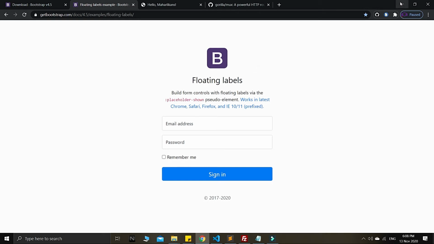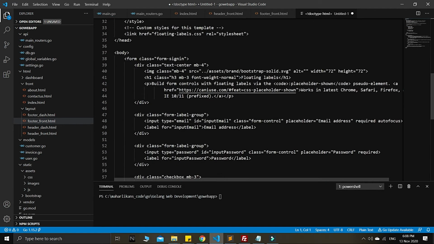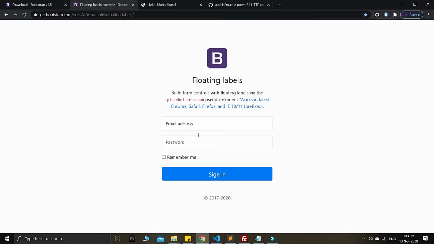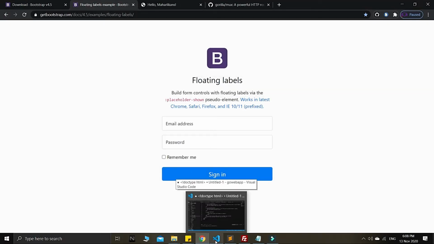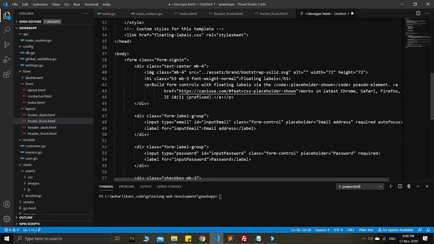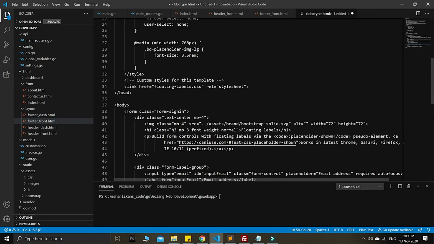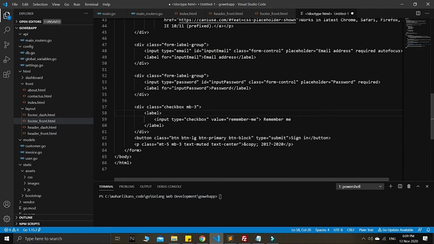Okay, so right now we will speed up a bit. Yes, these are all the basic HTML here. So this is the look and feel. So probably we can remove this or something. It's up to us. We just want to replace this. Okay, we will identify which are the header and which are the footer for this template. Okay, guys, so if you have your own template, you must identify which are the header part and which are the footer part, because we are all using the same, for example, this kind of CSS.